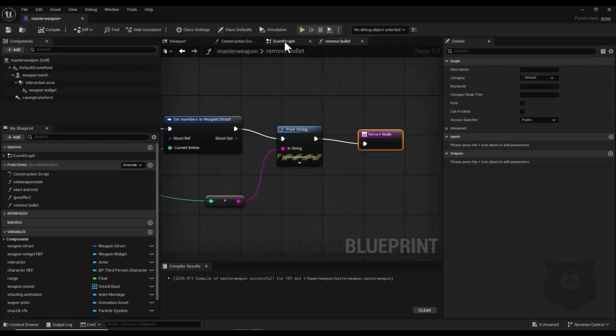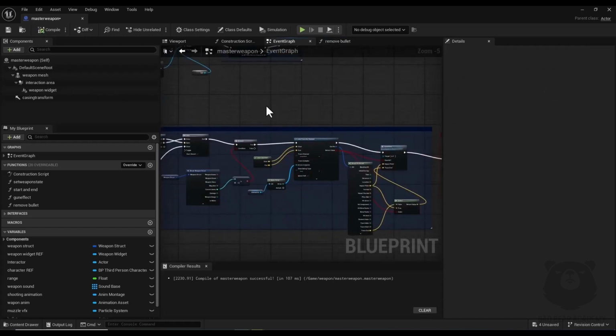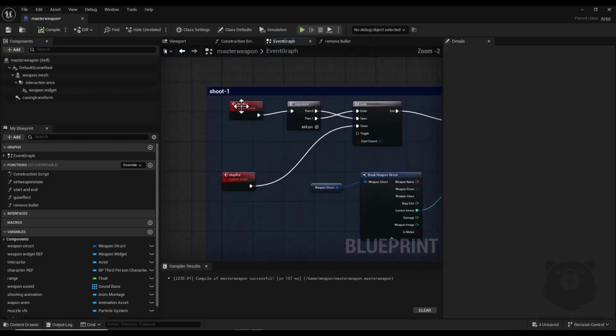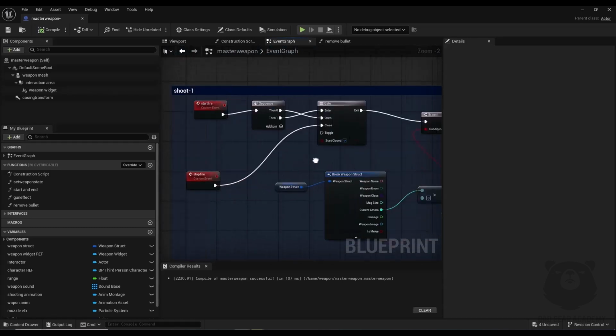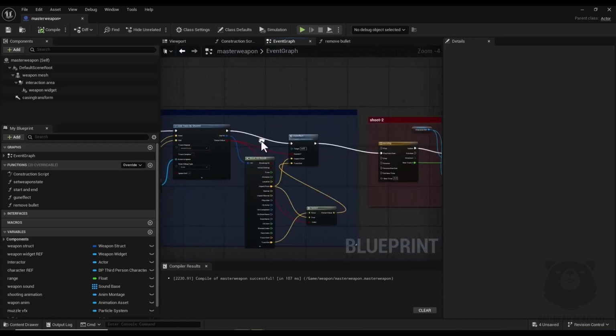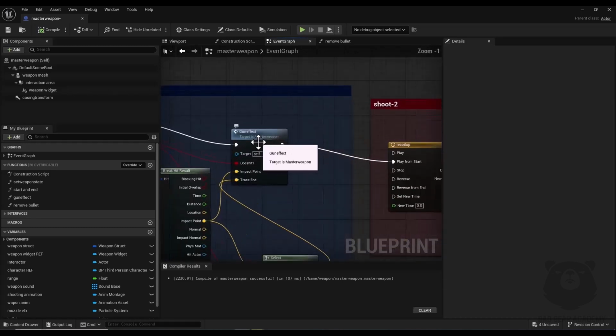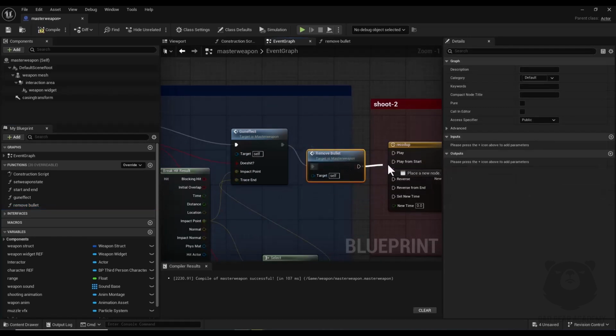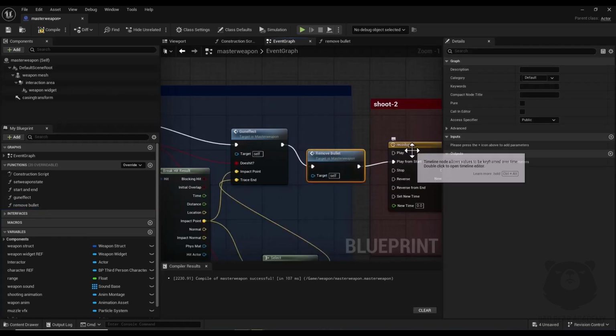Alright, now I go back to the event graph, and here inside the event graph I created this start fire and stop fire event in previous episodes, and here after this gun effect function I'm going to add this remove bullet function, and I place it between this function and this timeline.